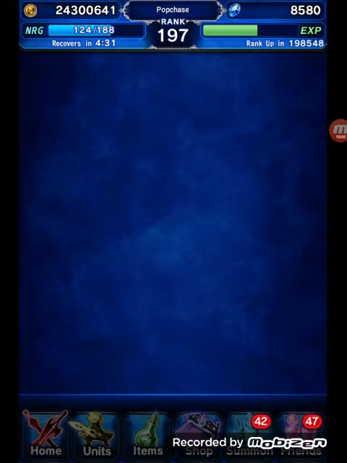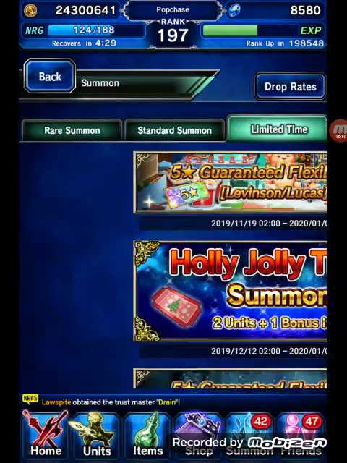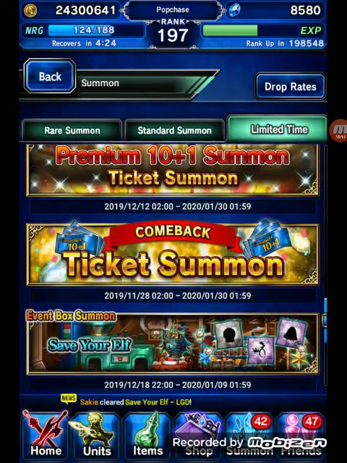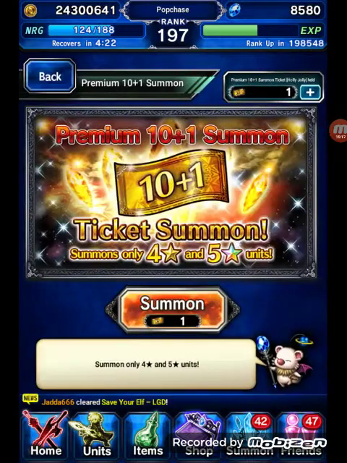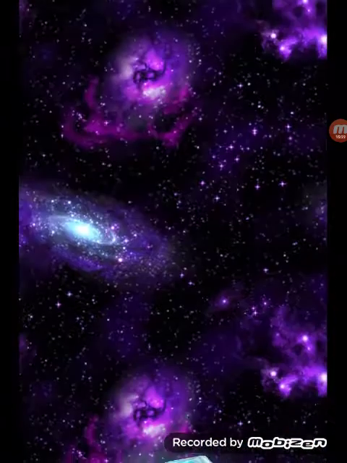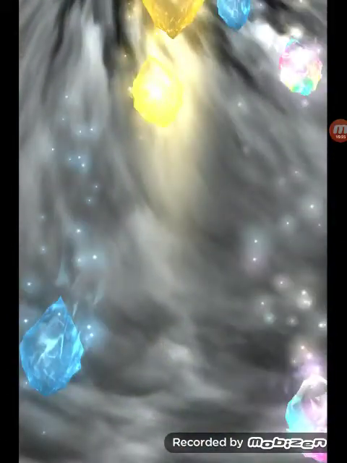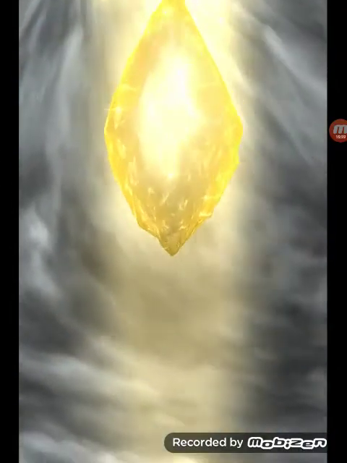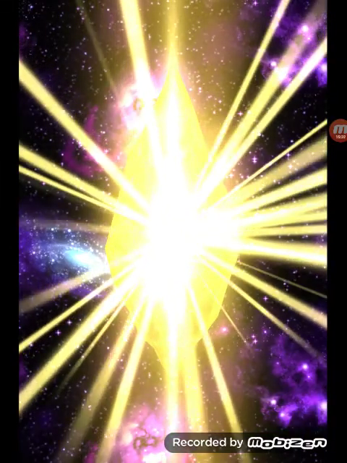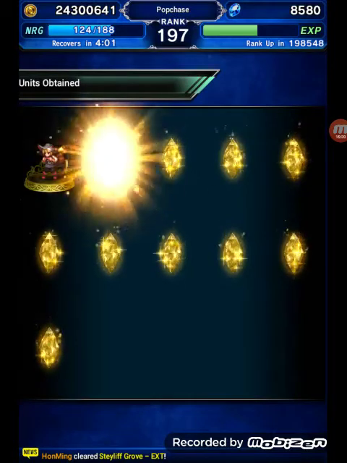Okay, so now to make myself feel good, I already got four rainbows, but I want more, of course. Premium 10 plus 1. We do have premium 10 plus 1. Okay, so I'm only 4 and 5 star. You know, pretty much every time I use this, I get zero rainbows. But, you know, today's Christmas holiday. I mean, not today, but coming. So, maybe I do get better luck. I can get rainbow. At least one. Ah, again, nothing.